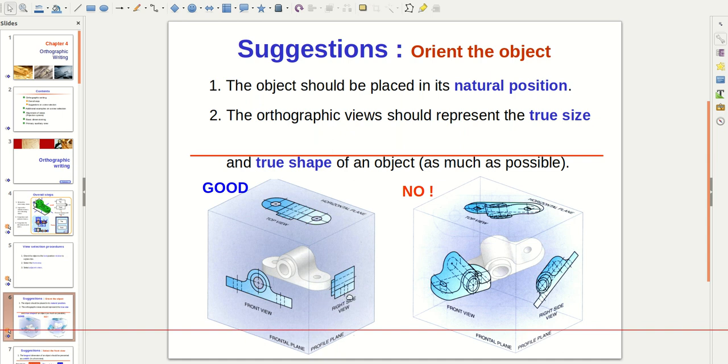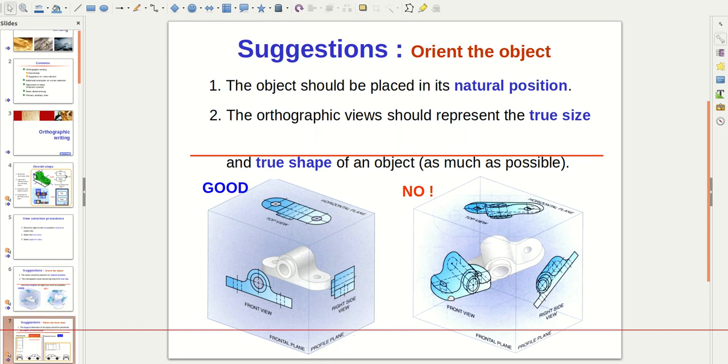From this side you will see anything from this side, and anything from the other side that you can't see you show as a hidden side, using the hidden line. And from the top view, you see the object from any side that is not at 90-degree perpendicular to the side that you want to draw. It is not correct, because you will see something in your drawing that is not actually representing the view that you want.